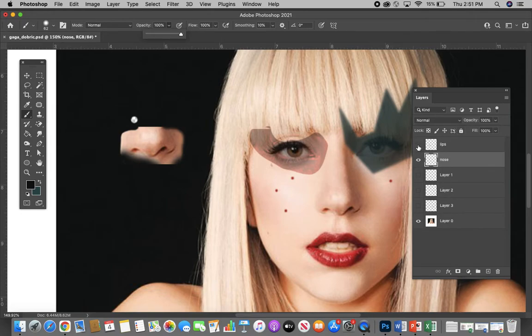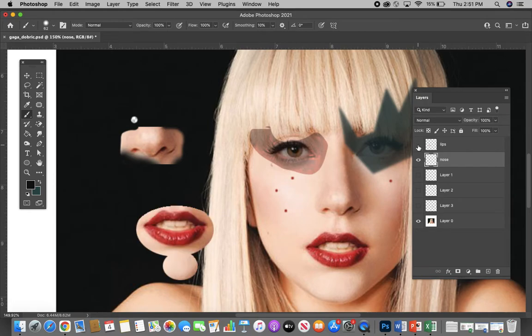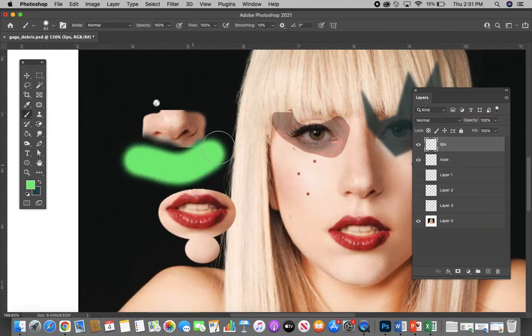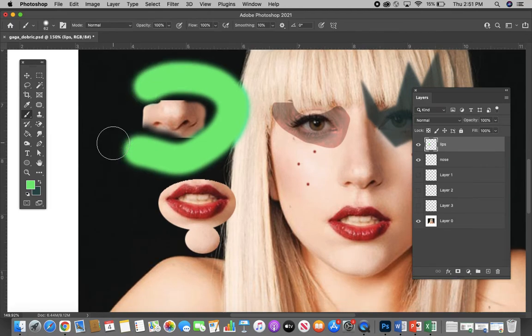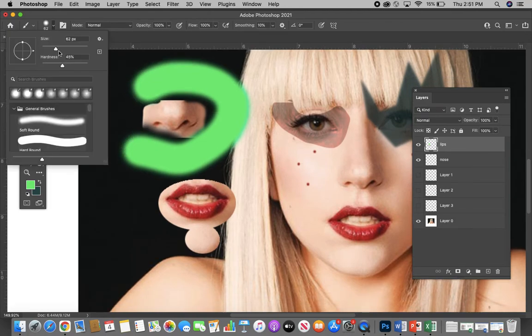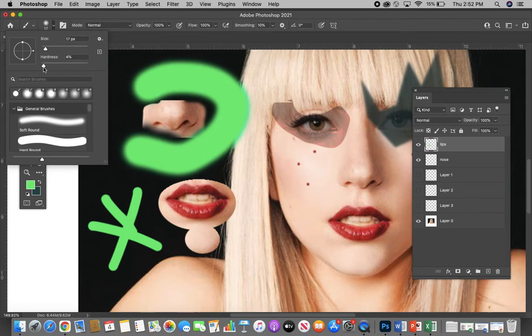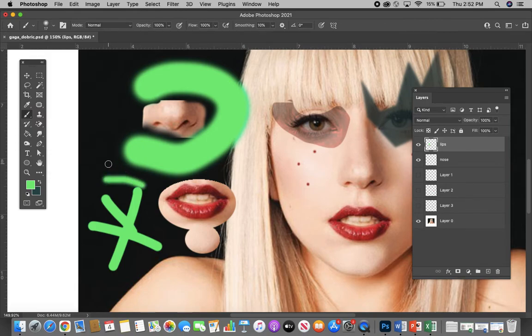Before you start working with the brush, you should choose the layer first. So let's say I'm going to choose the layer lips, and then I'll double click here to choose green. I'm going to use 100% opacity, so as I go down, it's giving me 100% opacity of my green. If I want the brush to be completely sharp and hard, then I'll put hardness 100%. So then I have no fuzzy effect. If I want a fuzzy effect, then I'm going to put the hardness at 0, and then I will have a very soft brush edge.